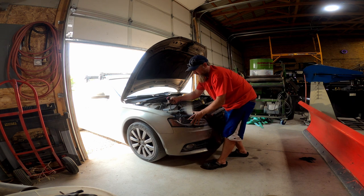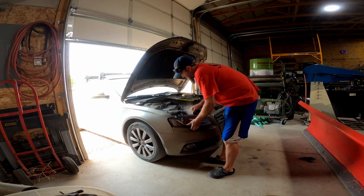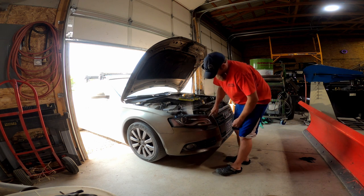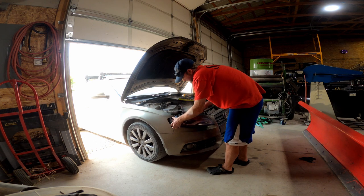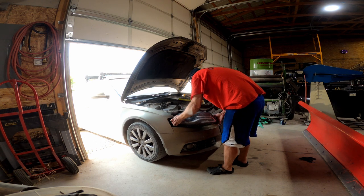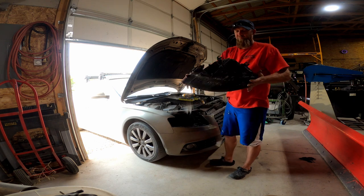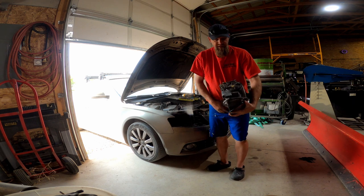All right, you gotta undo this plug, you guys. There's not enough cord to allow it to slide all the way out. Since my car has been wrecked, it's pretty hard to get it by this front plastic piece. It's also a little tough to get it to go back in. All right, so the whole headlight comes out like that, you guys. It's a pretty big assembly, but it's all one piece.